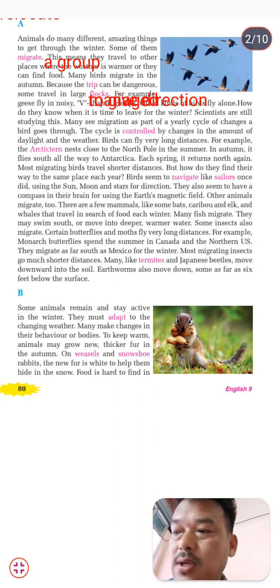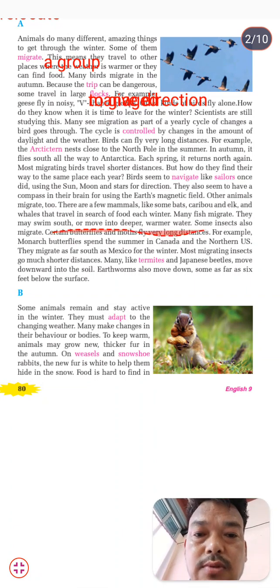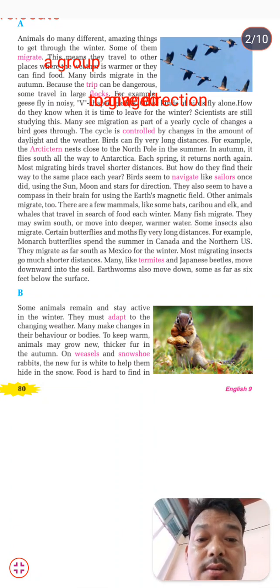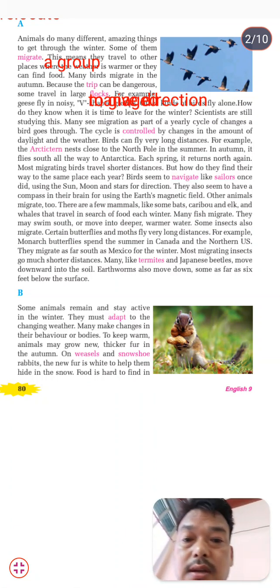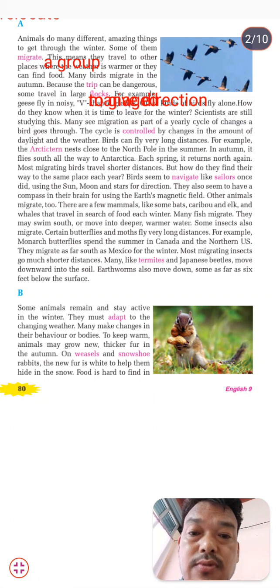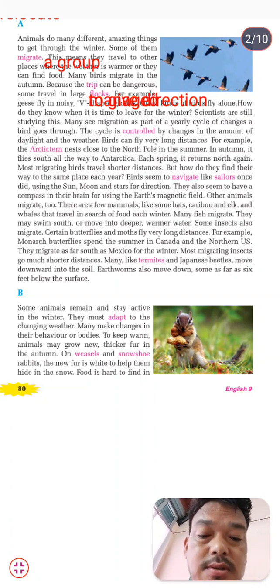They may swim south or move into deep warm water. They often swim south and move deep into the water, because in the deep there is warm water. That's why they go very deep.